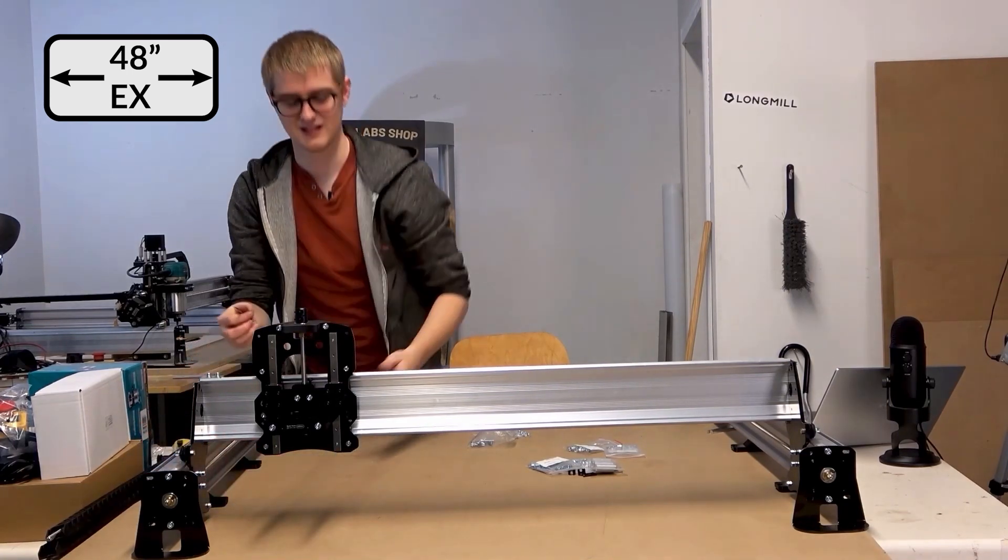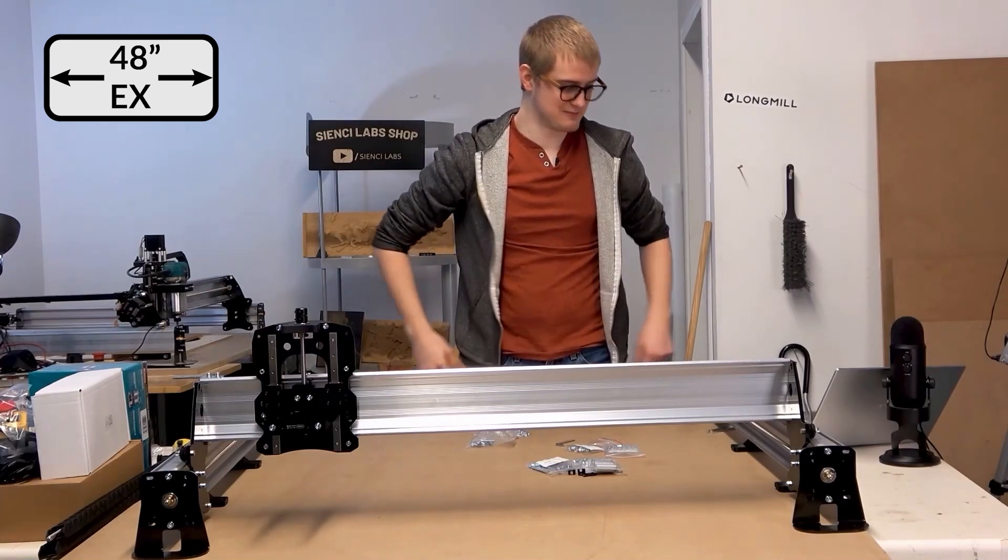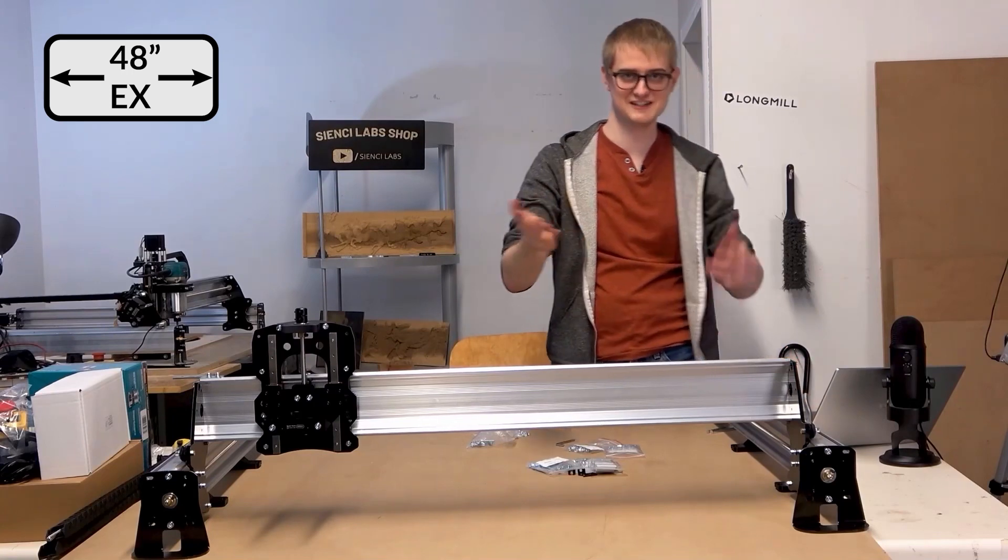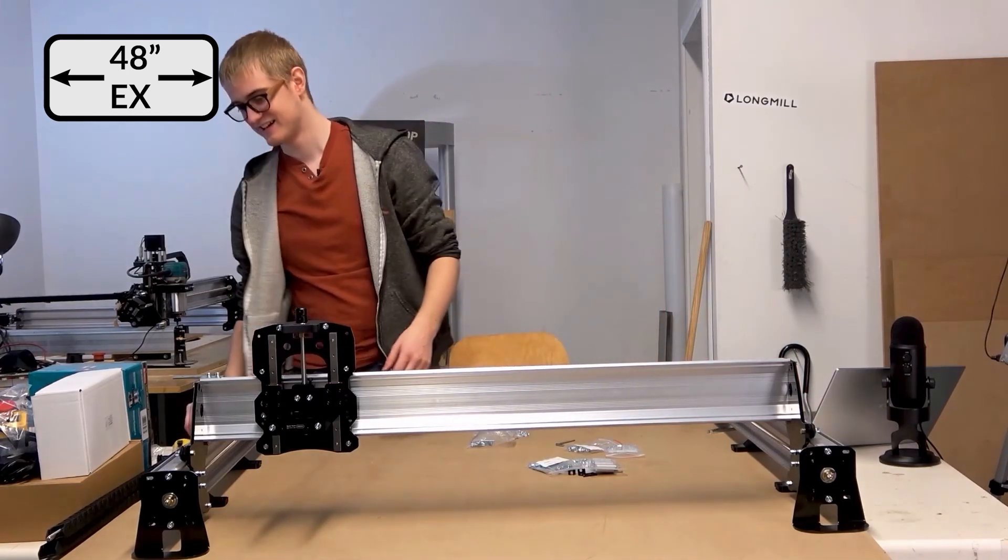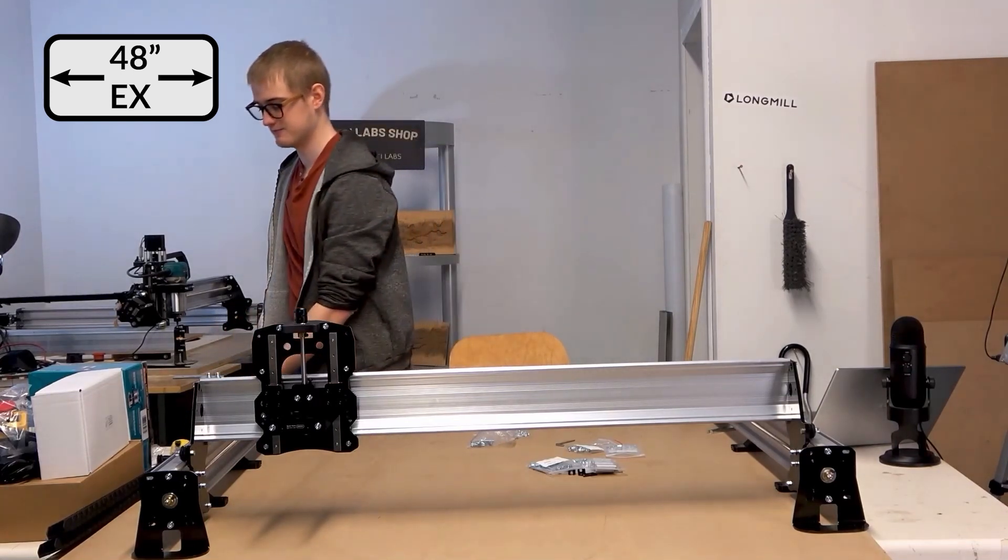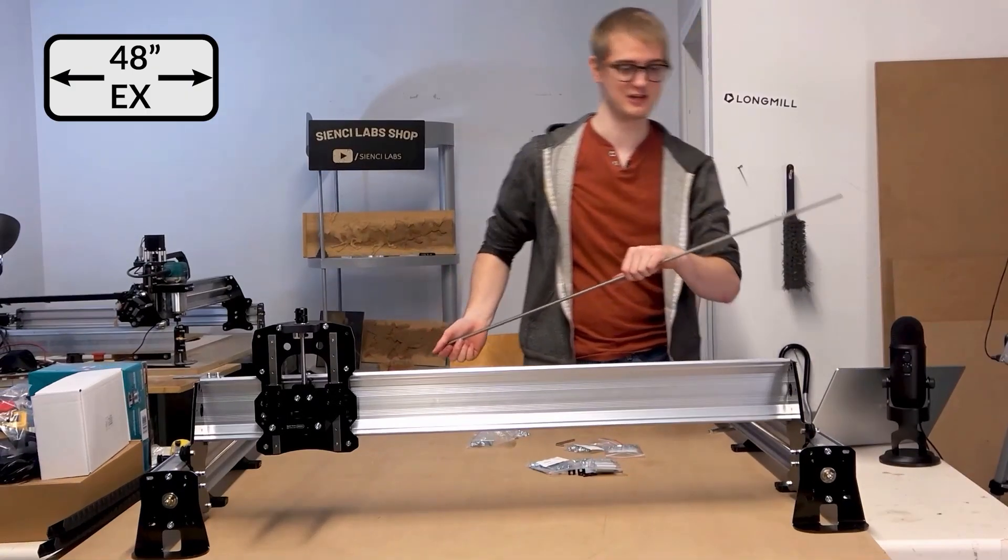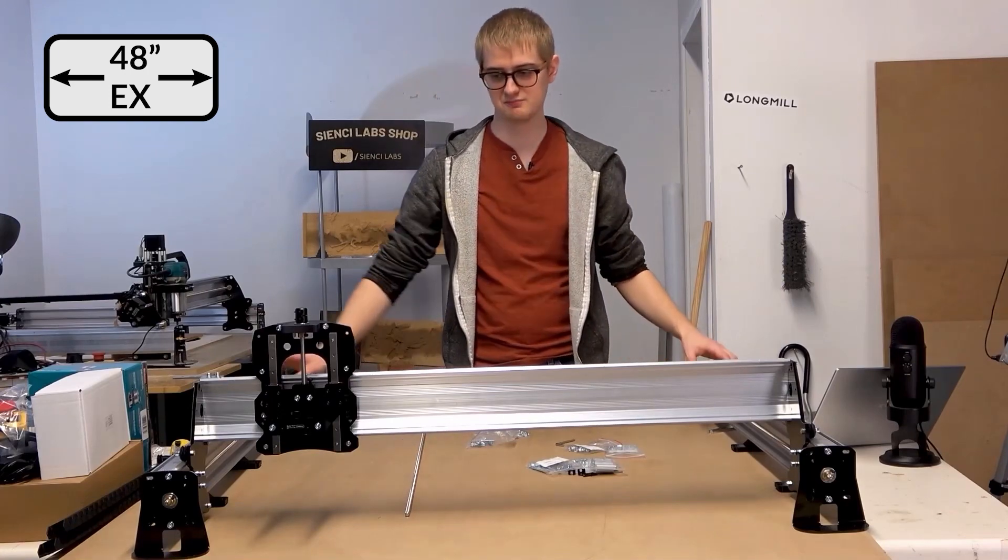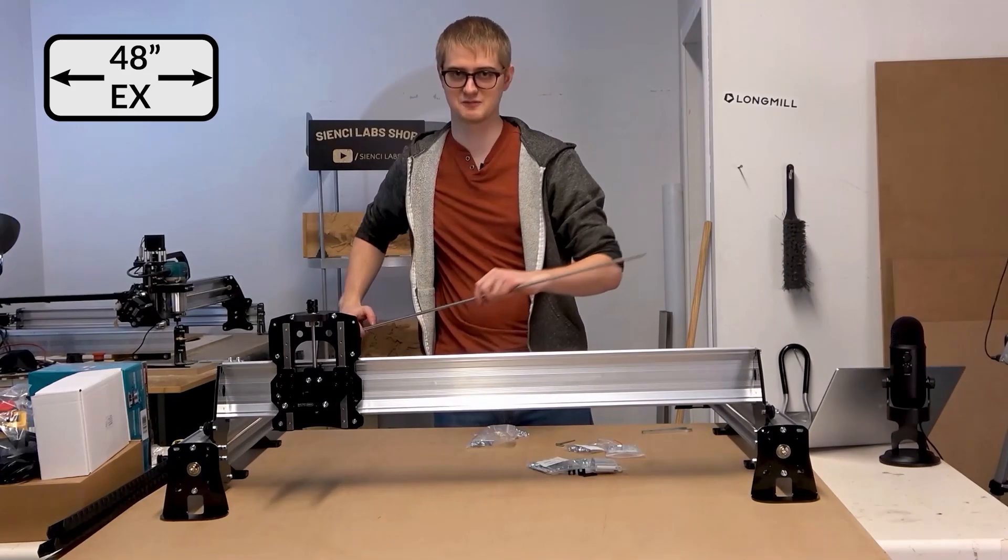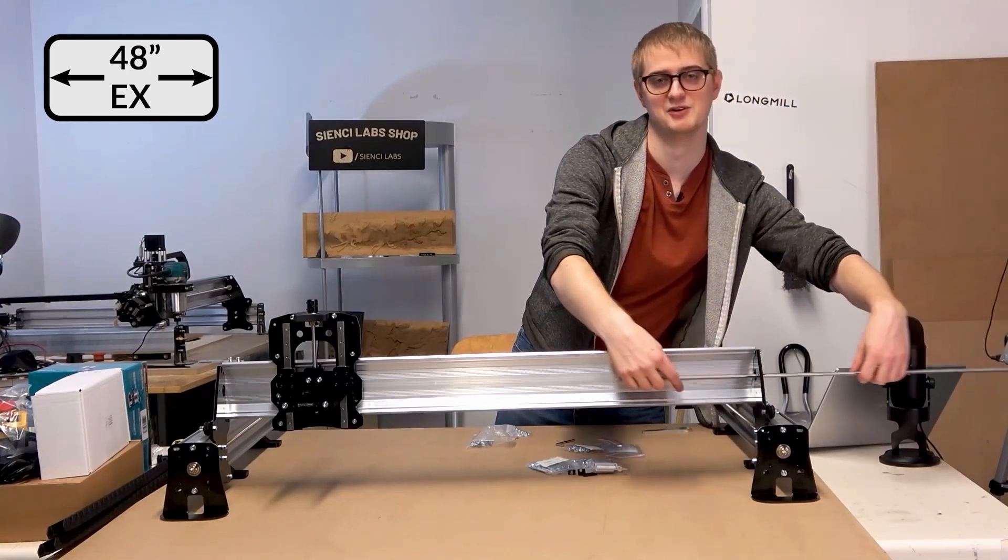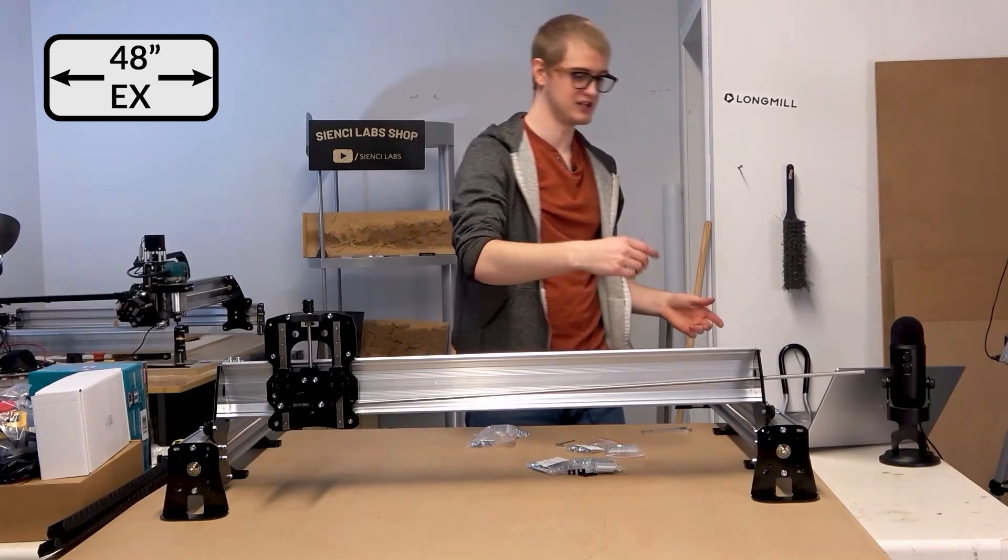And so in a roundabout way, by not offering payment plans, it means that you need to know that you're in the right spot to buy this machine as is. So, which I hope you've done, you're watching the assembly video. So you means you've already bought the machine. So yeah, I hope if you pick this machine up, I hope that you have great plans for it. Either you had disposable income and you think it's going to be an awesome time using it, which I completely agree. It is going to be an awesome time using it. Or you have some business idea for it and you're going to make lots of money. And if you're going to make lots of money, then this is a pretty low cost investment, to be honest, a machine that can make almost anything you can think of. So, once again, following the instructions, I'm bringing this in from this side.